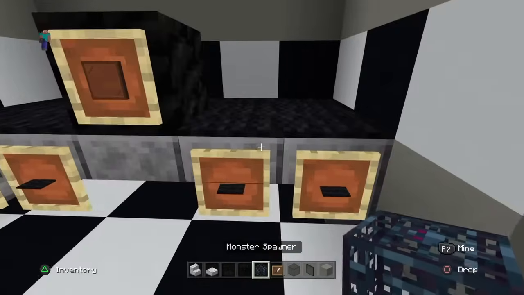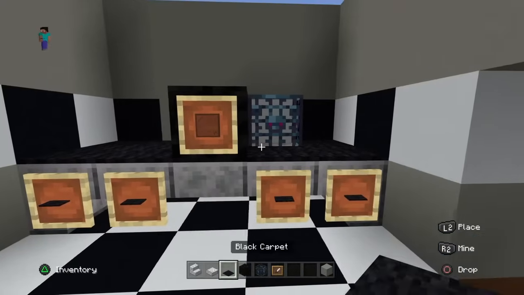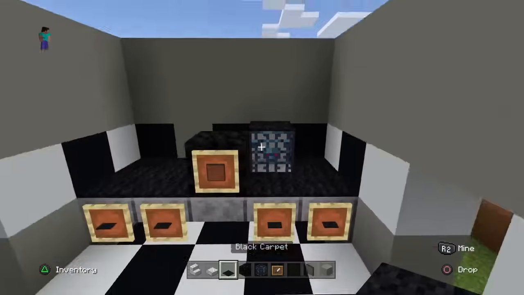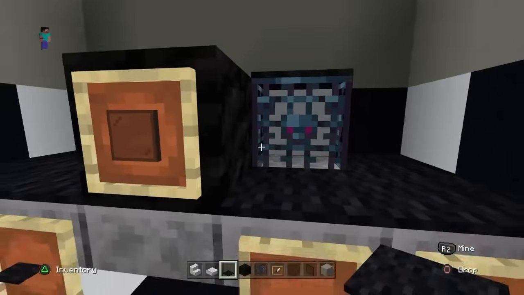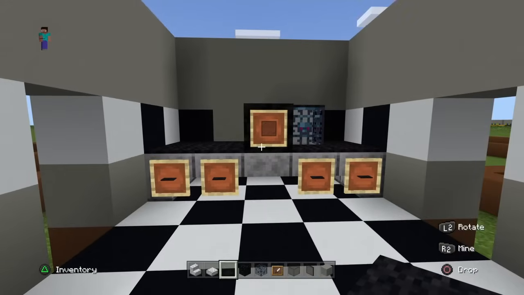Then right here, back right there, put a monster spawner right there, and then put your item frame down, or not. Just kidding. Put a black carpet on top of that, just like there. And this is basically going to be your fan. It kind of looks intimidating, but as you can see, it has that thing around it looking like a fan. So yeah, that's basically what I use for a fan.